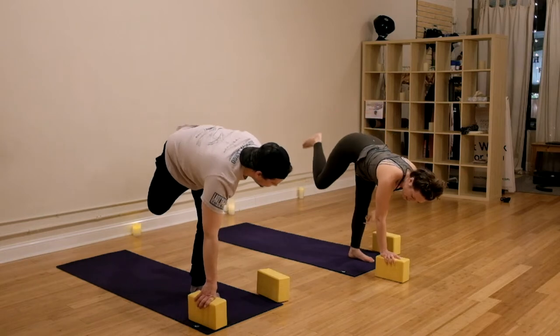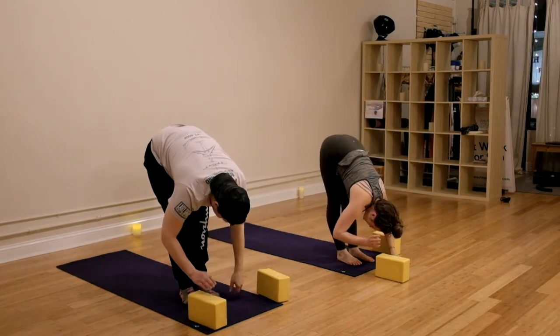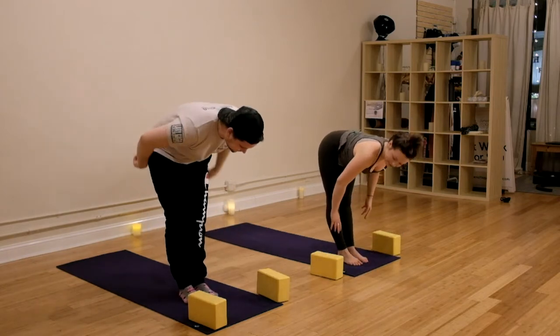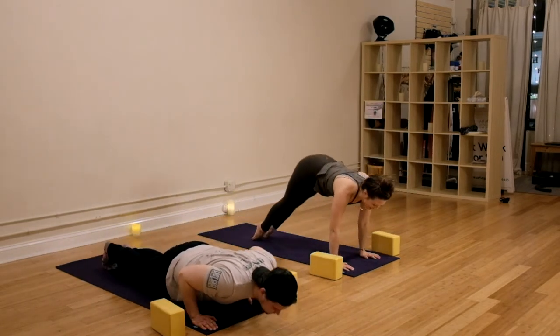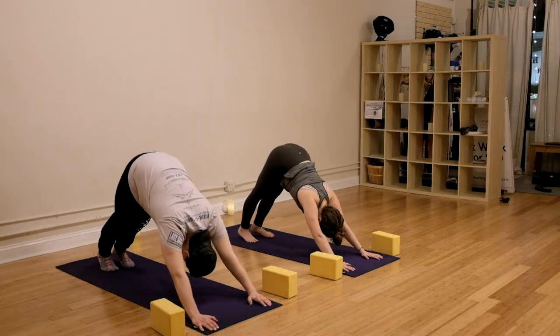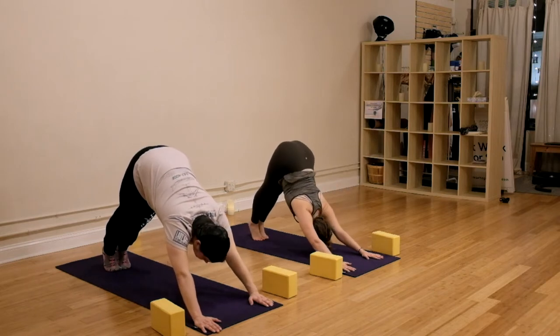Exhale, forward fold, right foot, left hand down. And go steady. Good job. Inhale, here you go, halfway lift. Exhale, down dog or vinyasa through. Big toes together. Inhale, high heels.